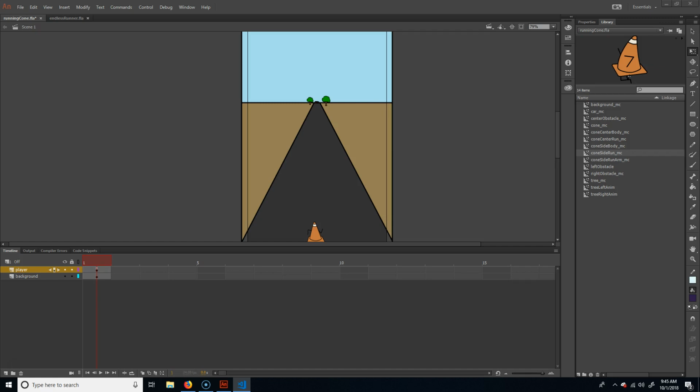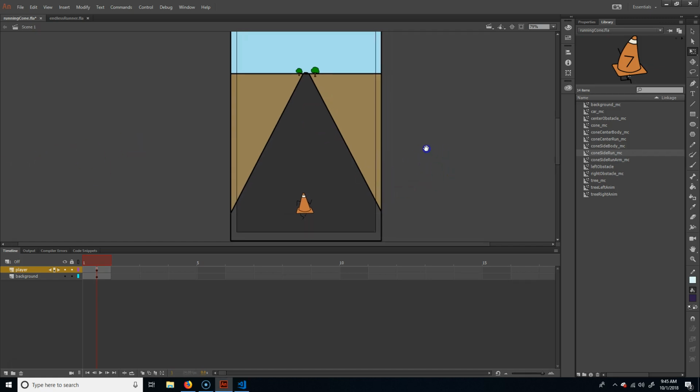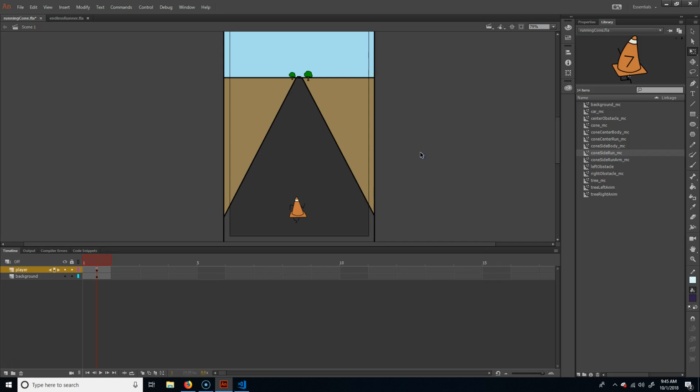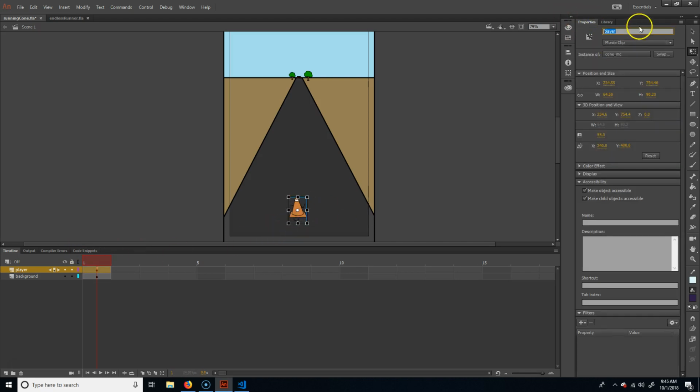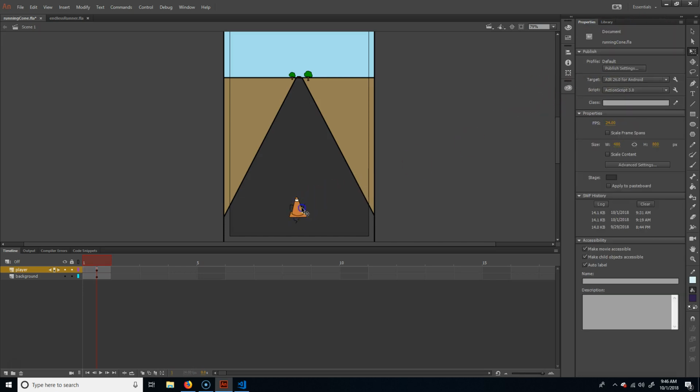So there's a bunch of things we could do. Let's go ahead and start off with just making the movement work, just making the character go from side to side here. To do that, I've got to take the character here and add a... This should be blank. I wonder if it will go back to nothing.